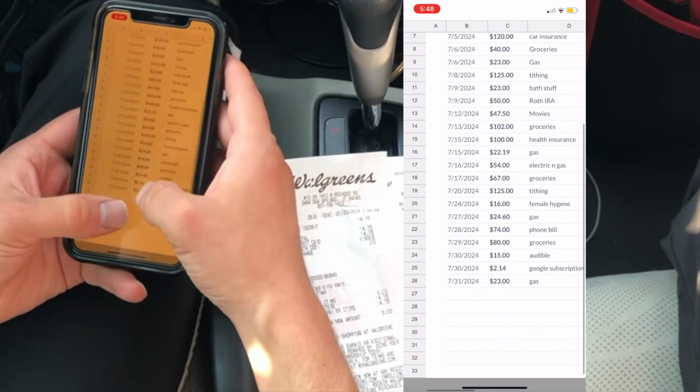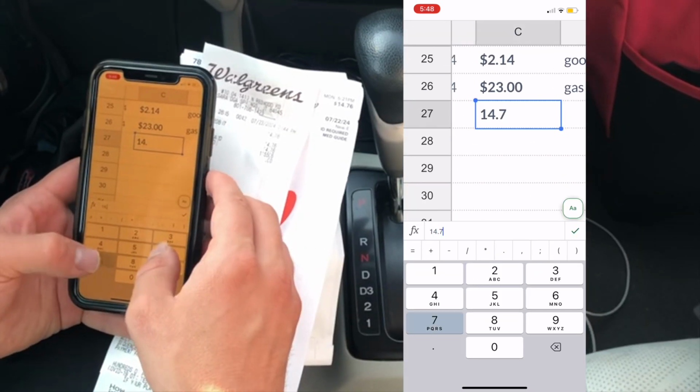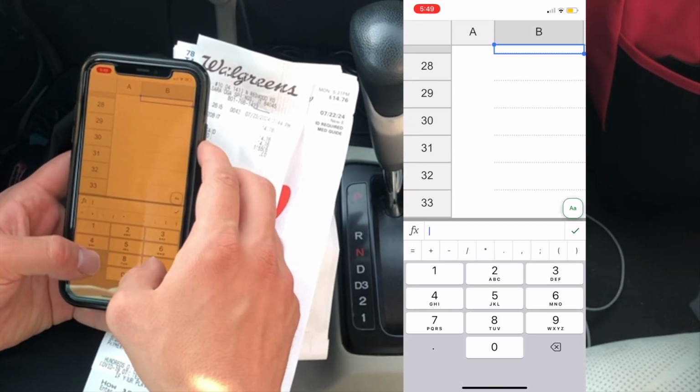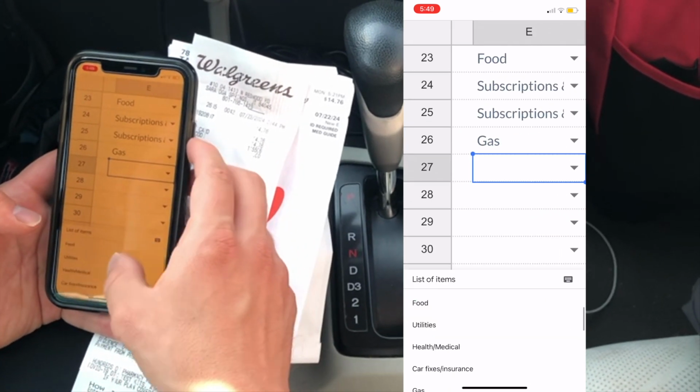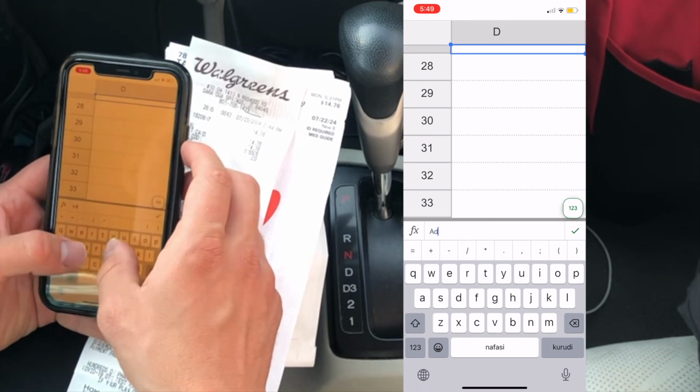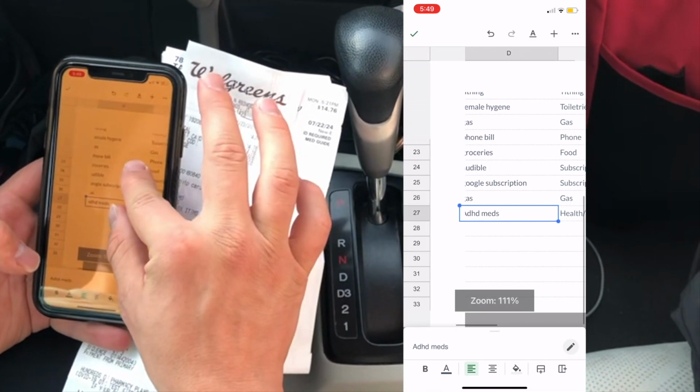I have the habit of recording as soon as I receive any income or as soon as I purchase anything, that way I don't have to worry about it later. I don't have to go, oh, what did I purchase again? Or have a stack of receipts somewhere. Nope, as soon as you get something, you just enter it in the budget sheet and then you continue on your day.